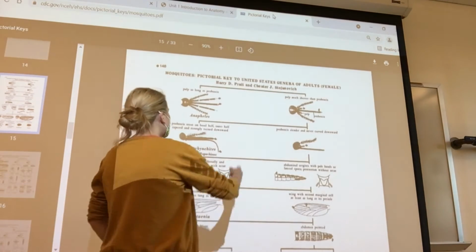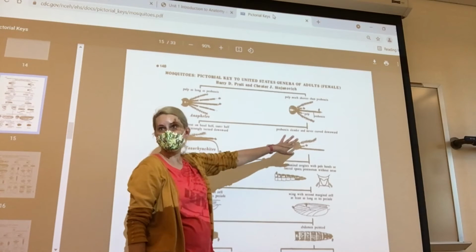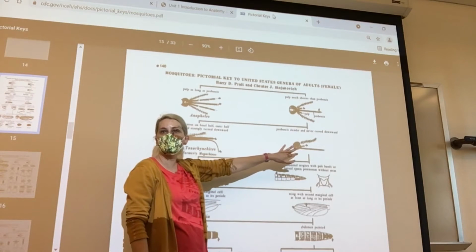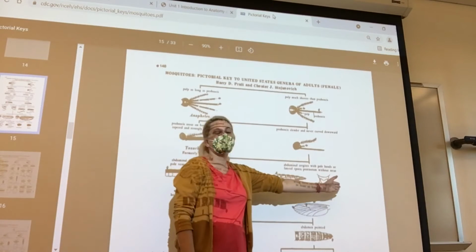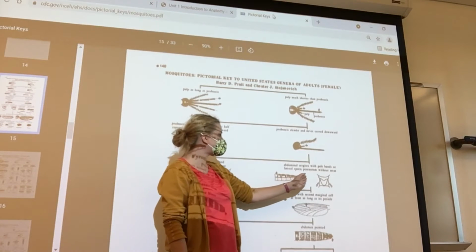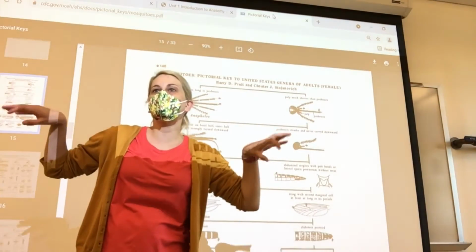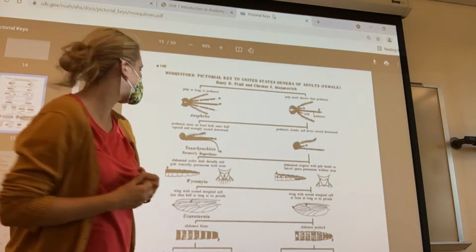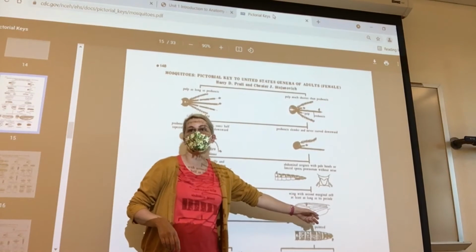And then you can kind of further go down the line. You can say, well, am I really going to get encephalitis, or am I okay for that risk? So you can kind of go down, and there are other features that you can look for. Okay? You can say, oh, well, this has this kind of body type, or this one has little hinges on its abdomen, or this one has a spot on its wing or an extra vein on its wing.